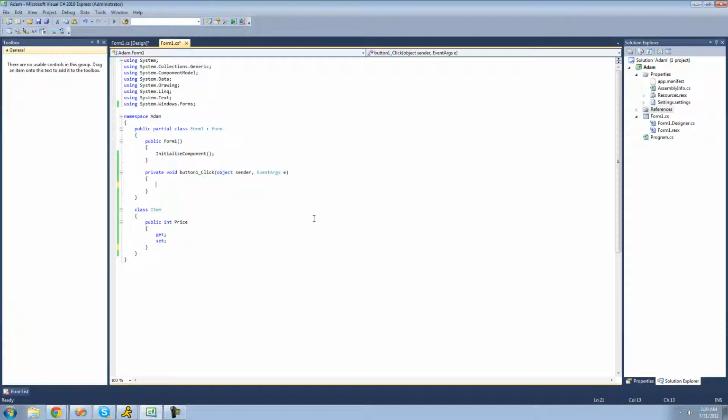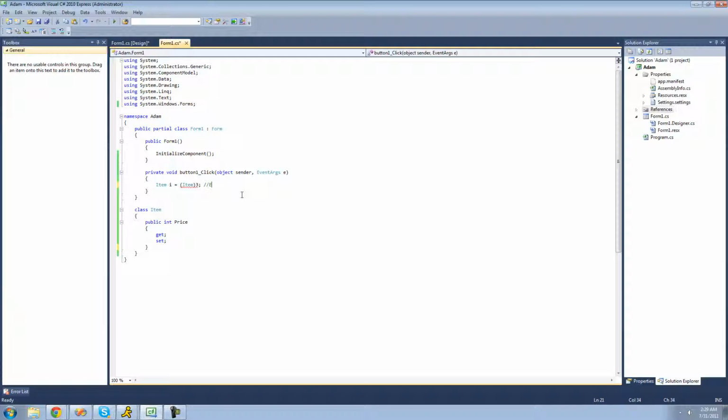Explicit basically means that the user has to do something to tell the compiler, and implicit basically means that it does it automatically. So the first thing that we're going to be looking at is an explicit conversion. To do an explicit conversion, you basically have to tell the compiler that you want it to be converted. One way of doing that is casting it. So we're going to say item i equals, and then we could cast an integer as an item. So we could cast this 3 into an item.